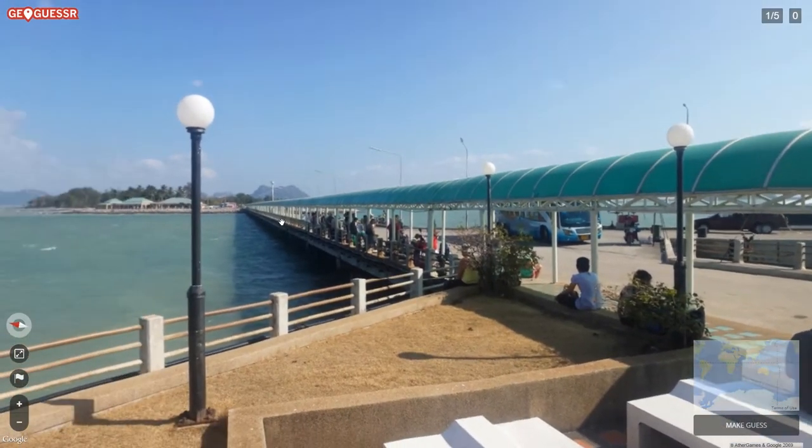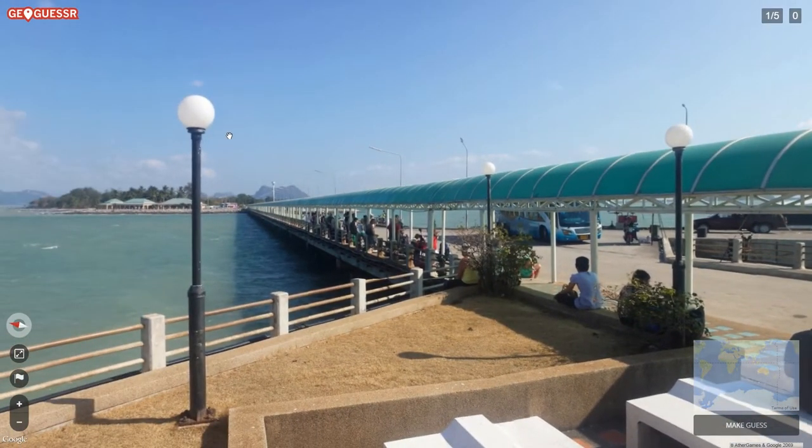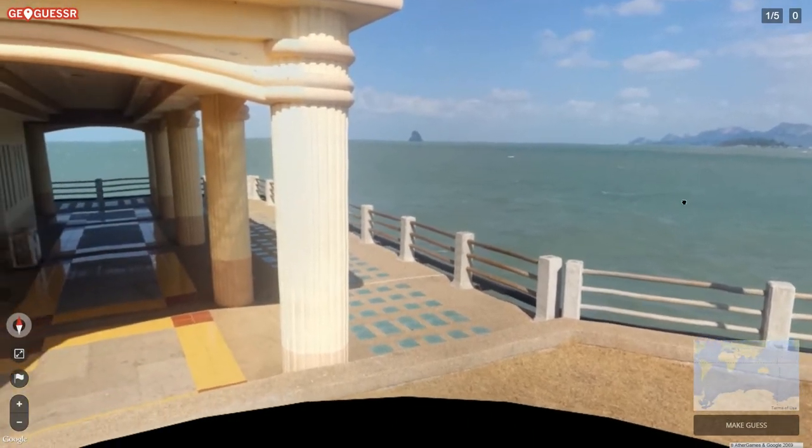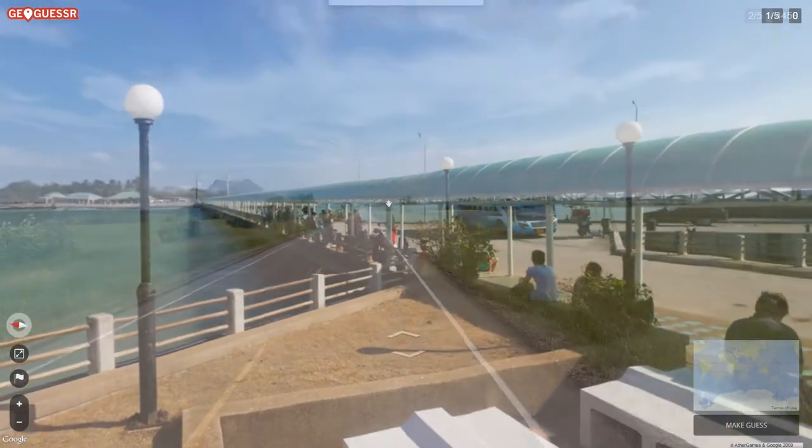Now, I don't know how right or wrong I'm going to be, but I did say I think I'm going to get at least pretty close, and I do think I'll get the country right, although you never know, I might get it terribly wrong. This place is super awesome. Tell me where in the world you think it is, and in tomorrow's video's comment section, I will announce the winner. So, where in the world do you think this really cool place can be found?